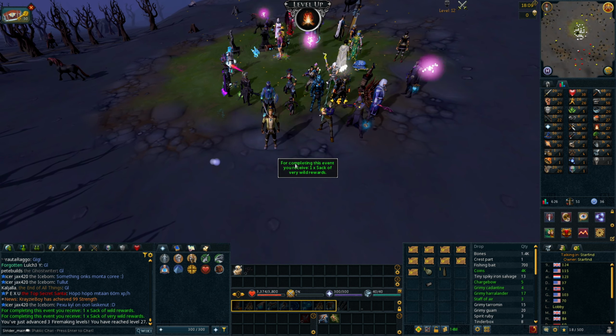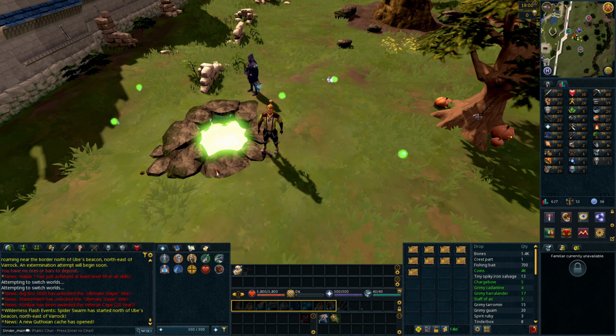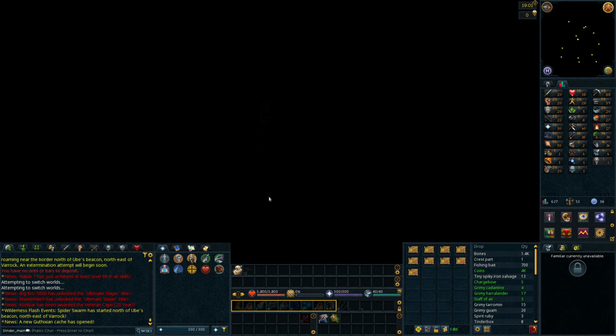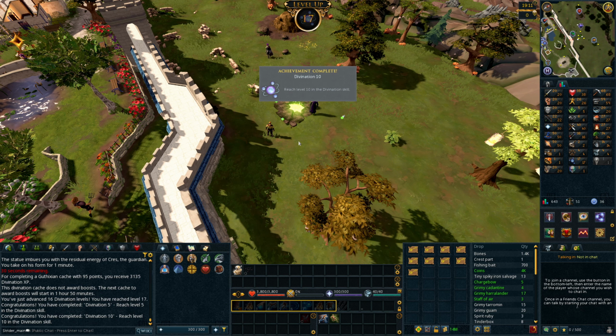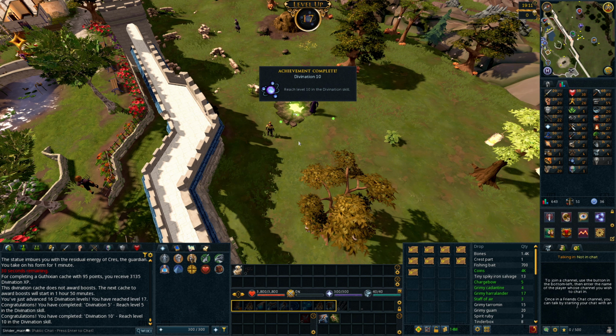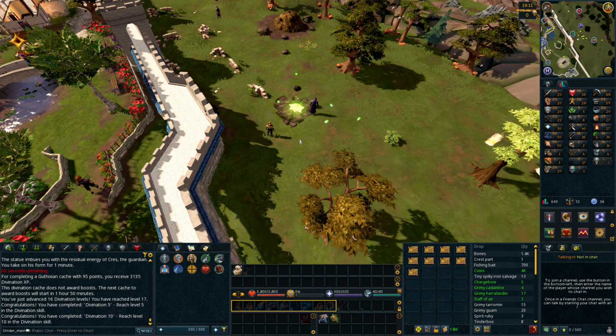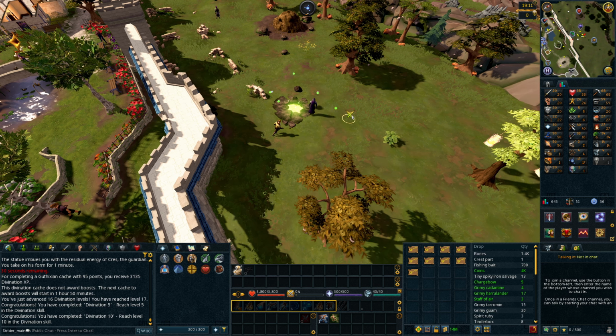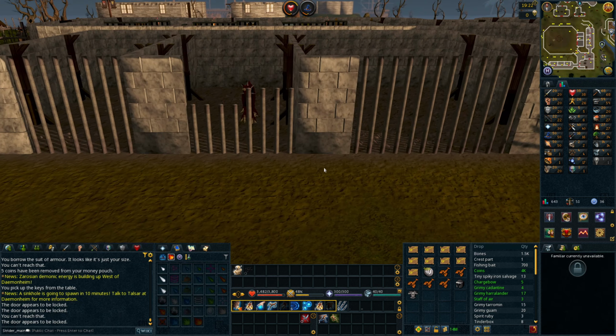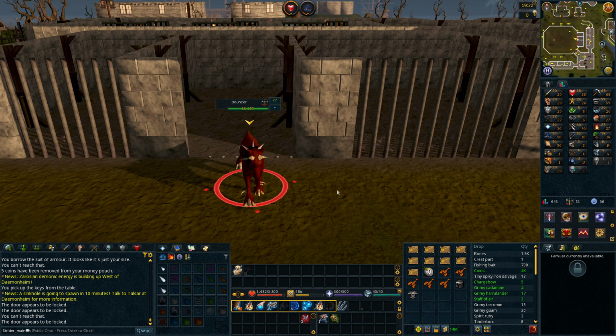Then it was time to do the first cache of the account and get our divination training started. The sooner the better. I actually almost managed to get 100 points, but there was some competition. Caches are the new PvM in RS3. Anyway, this got us all the way from level 1 to 17 divination. From now on, I'm sticking to 2 caches a day until I get at least 80, which is the requirement for Invention.